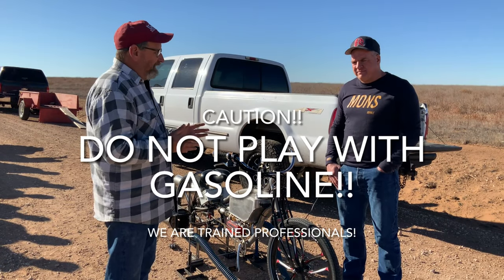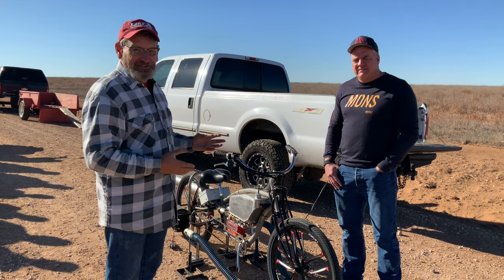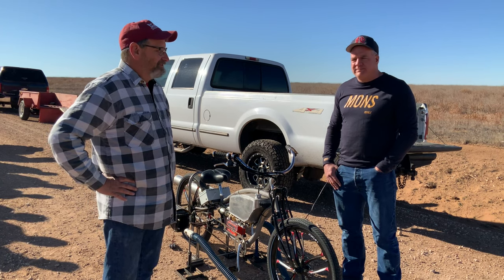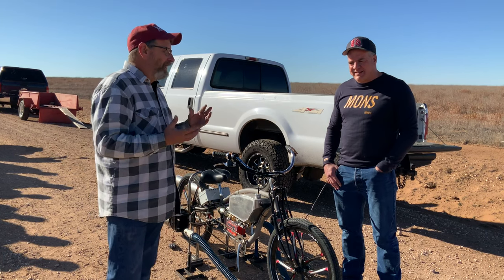Steve has built a twin pulse jet powered bicycle. What does this run on? Gasoline. Runs on regular, just low octane pump gas. Because that doesn't seem very flammable. Not at all.